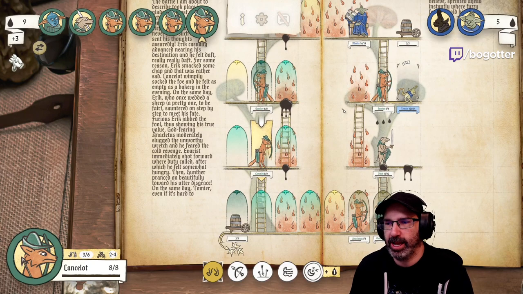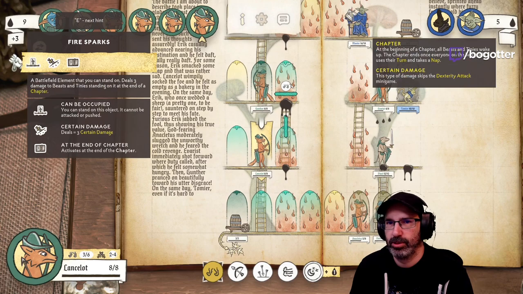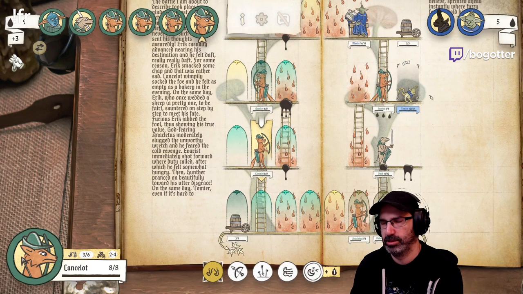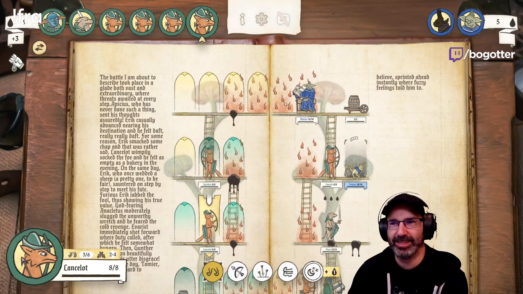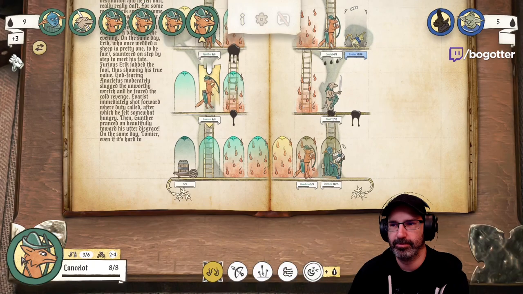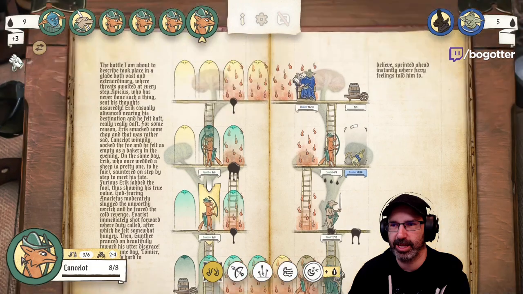Oh, boy. Okay. So there is apocalyptic fire everywhere. Fire sparks, a battlefield element that you can stand on, deals 3 damage to beasts and tinies standing at the end of a chapter. Okay. There are some units, like demons, that can stand in these no problem. It's kind of OP. Thankfully, our tiny Inkulinati isn't standing in it, and his is.